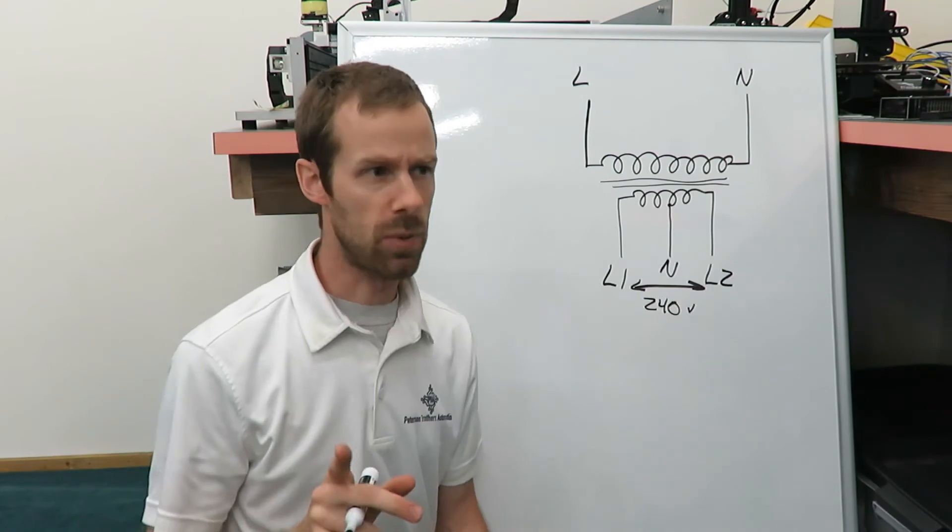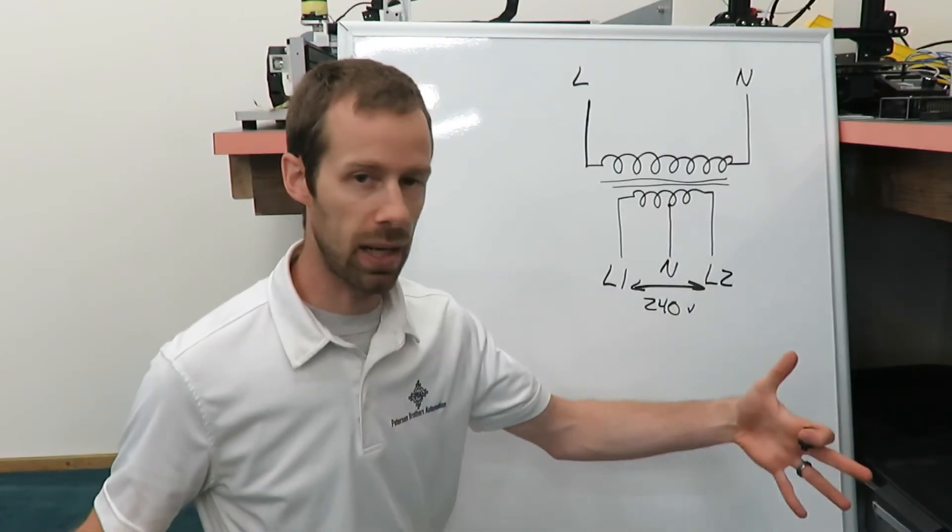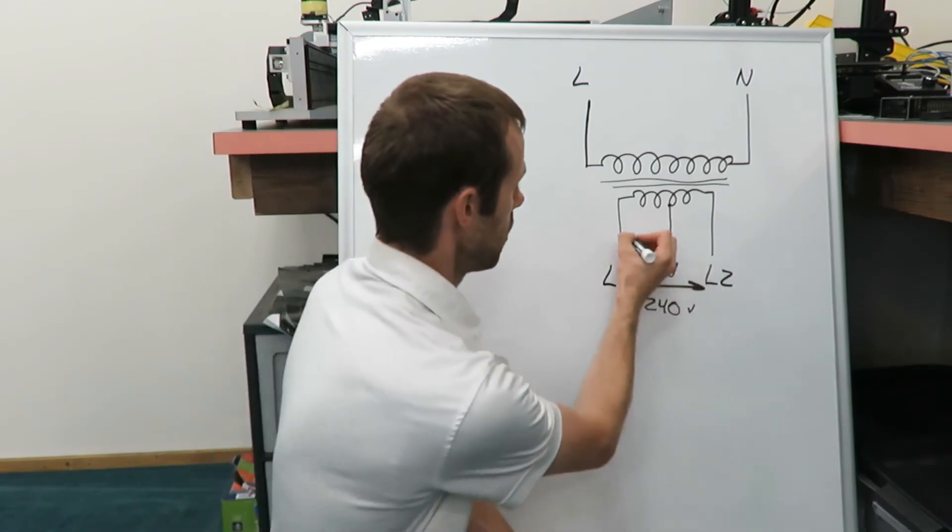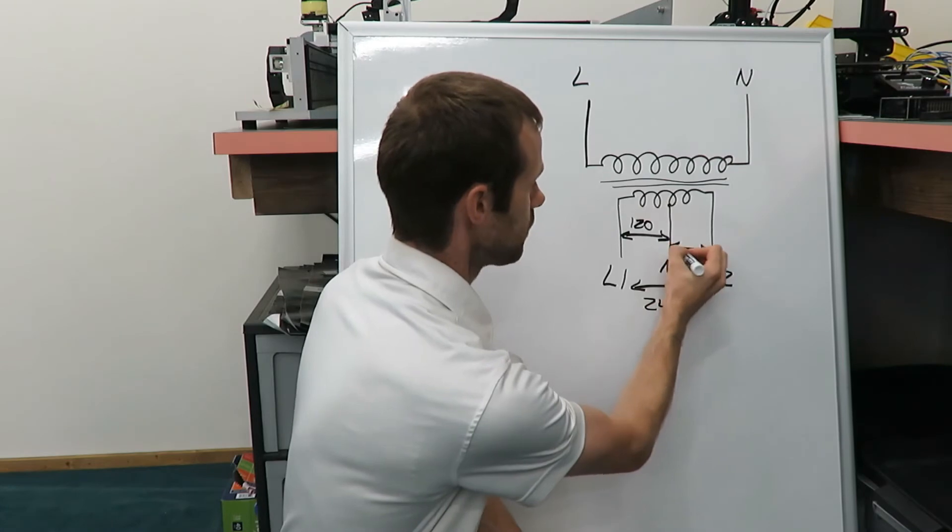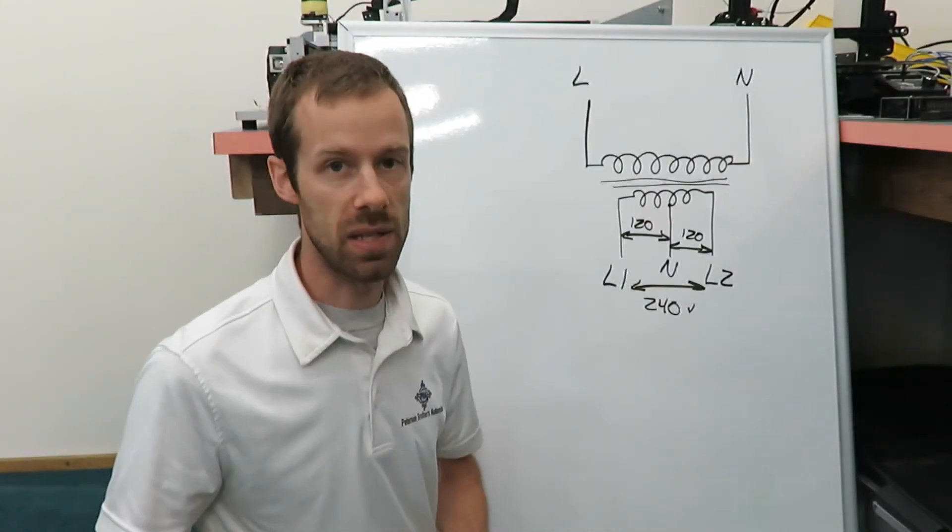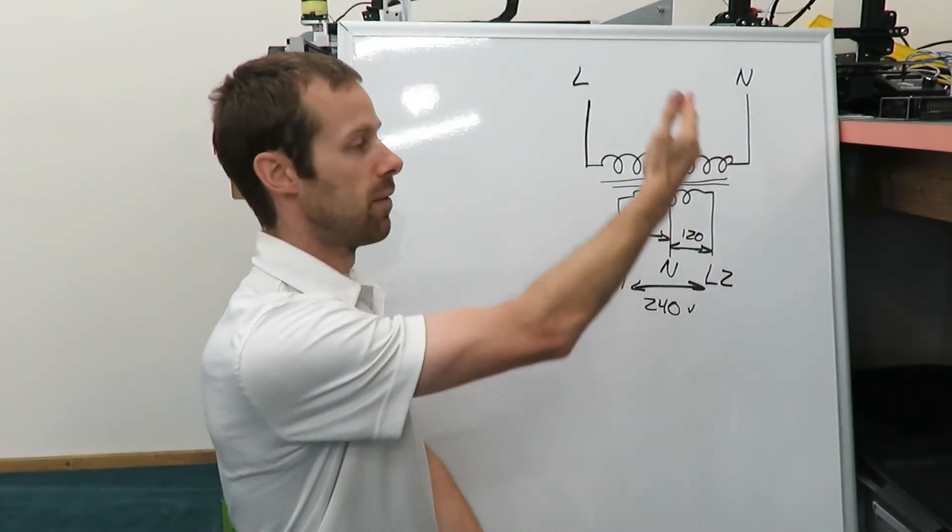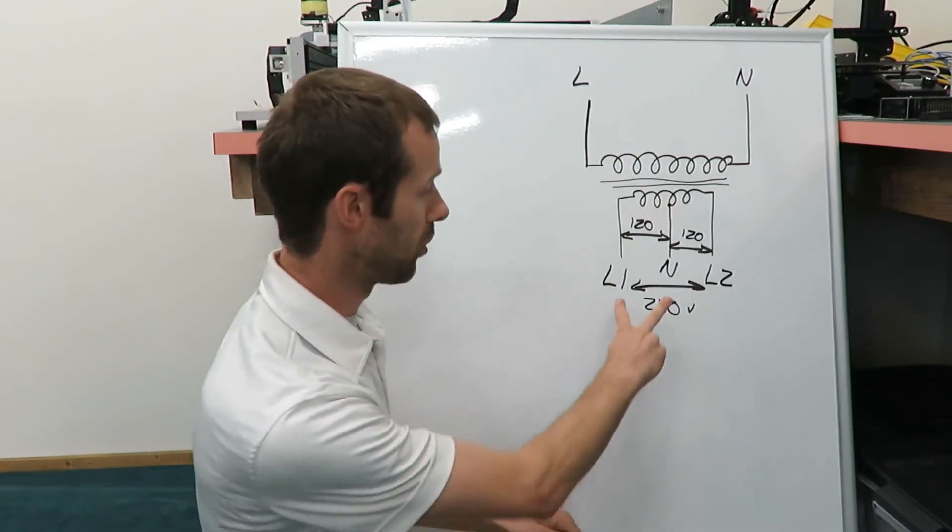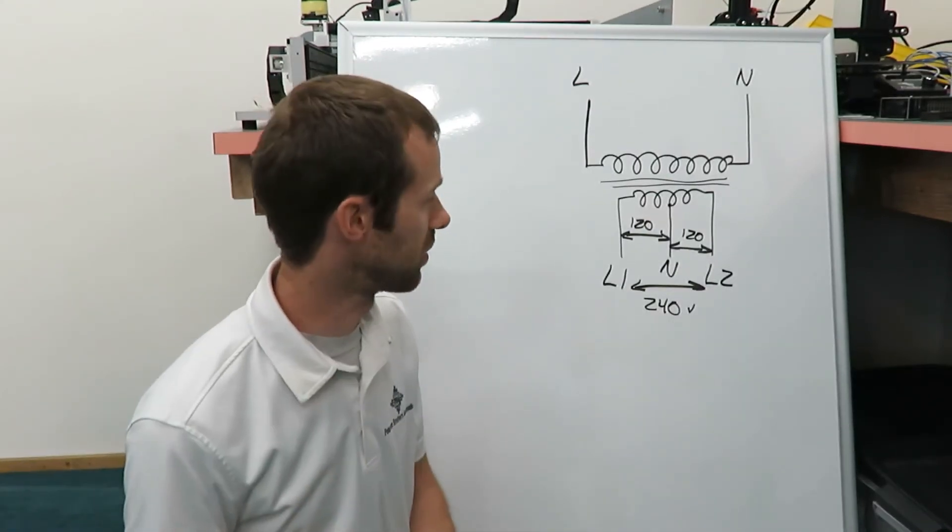In the middle we call this our neutral. That was the white wire, that third wire that was coming in. That's why there's always three wires coming out of that transformer up on the pole out into your house. By the way, sometimes those are in green boxes - if it's an underground service to your house the transformer is in a big green box outside. It's not always the overhead drop wires. But since we had 240 volts between these, we have 120 in between either side. That's where your lights and your outlets and most of the appliances in your house are powered by the alternating sides of one copper bus and the neutral versus the other copper bus and the neutral.